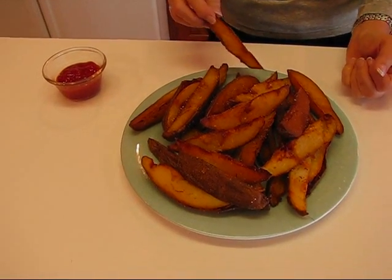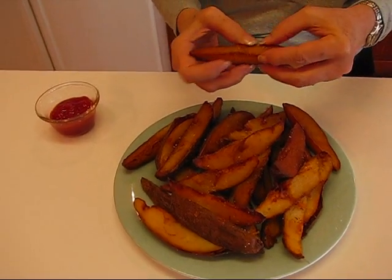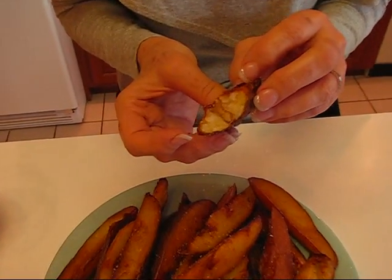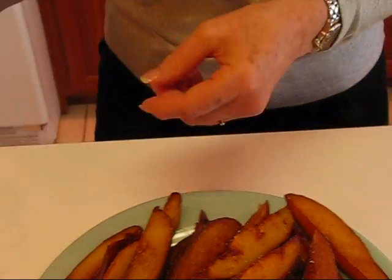Let's take one of these and I'll let you see what the inside looks like, and then I'll take a bite and tell you what it tastes like. It looks like a nice mealy baked potato inside, and I have a little bit of ketchup over here. I'm going to dip that in and take a little bite. I'm tasting a lot of ketchup right now, but the taste of the potato is very good — very crunchy on the outside and a nice smooth taste on the inside. Just a hint of salt, probably from the outside more than the inside. It tastes really good; I think it's a real winner.